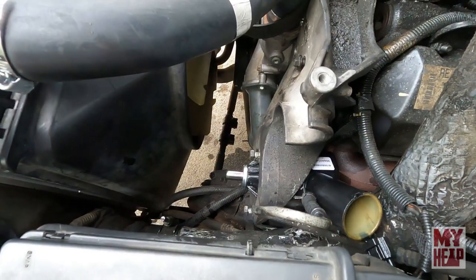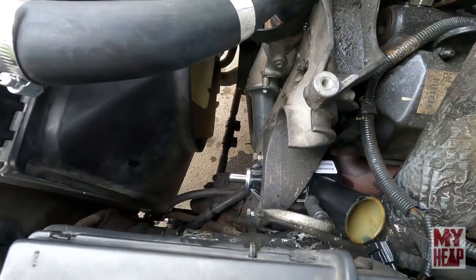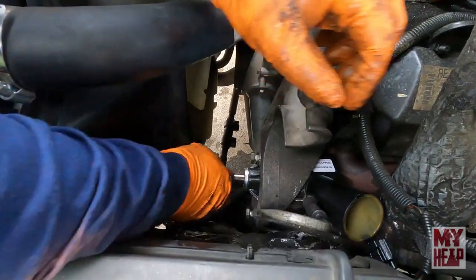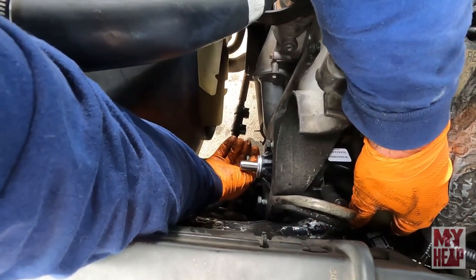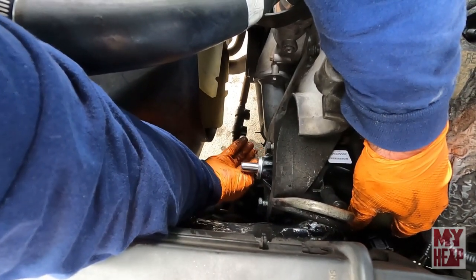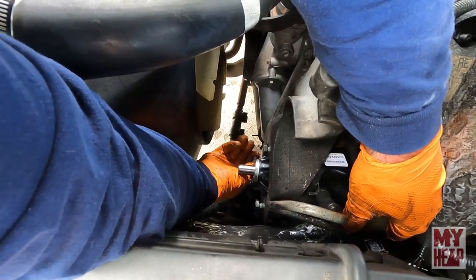Second one. I've got a mess going on up here. Yeah, a bunch of tools sitting up there. And in theory, the third bolt's gonna go right in.